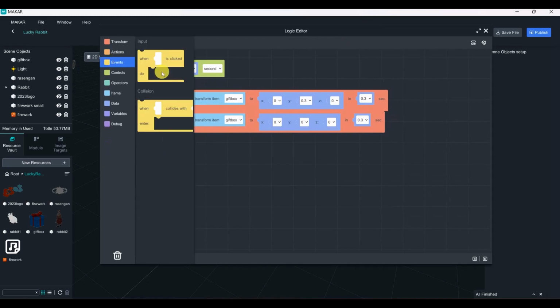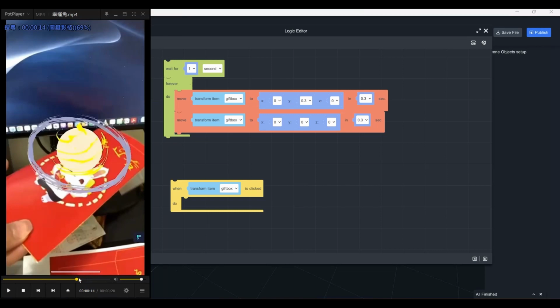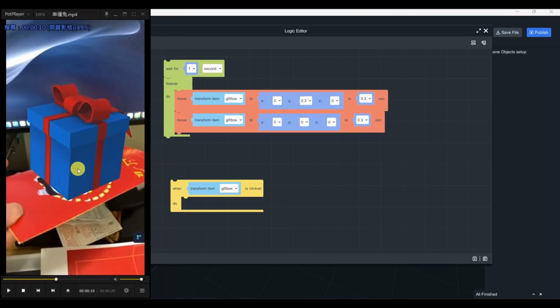Okay, so event, the first block is input when something was clicked. So right now I'm going to say the gift box is clicked. The item gift box is clicked. Actually, the reason why I want this gift box jumping in here is because I want people to be implied to click it.